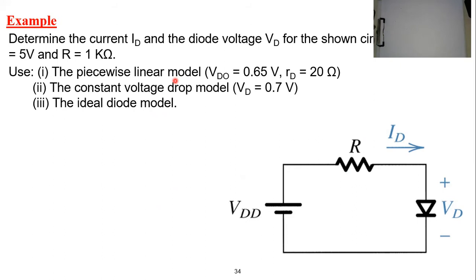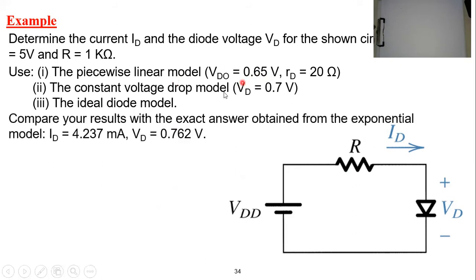By comparing our output with the exact output, you can examine the accuracy of the model. Of course, it can be easily concluded that the piecewise linear model is the most accurate with respect to the exact or graphical solution, and the ideal model has the lowest accuracy. So it's simplicity against accuracy. Whenever you are seeking simplicity, you are going to use an ideal diode. However, please expect that your accuracy will not be that good, and vice versa whenever you go to the piecewise linear model.